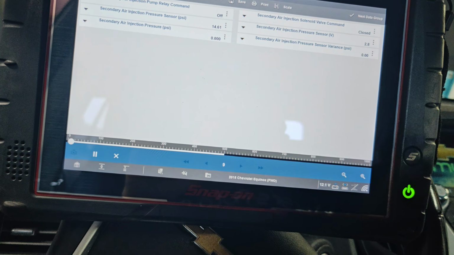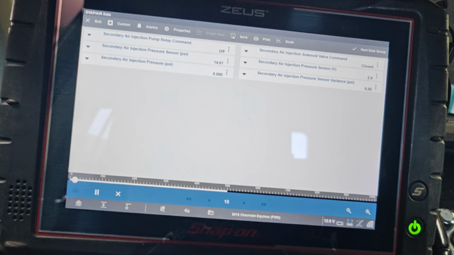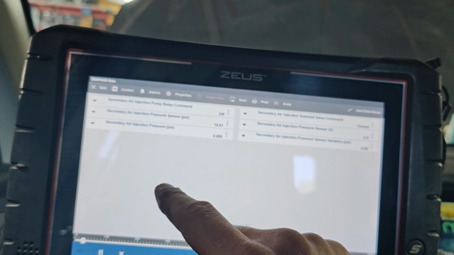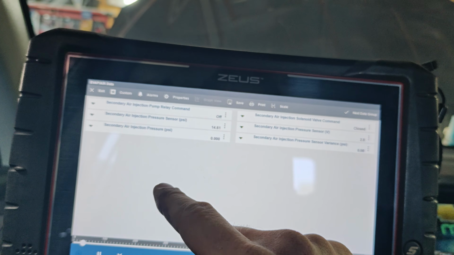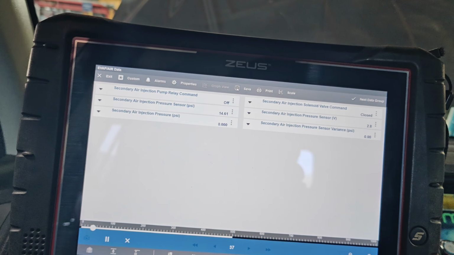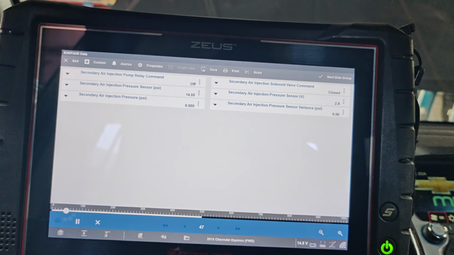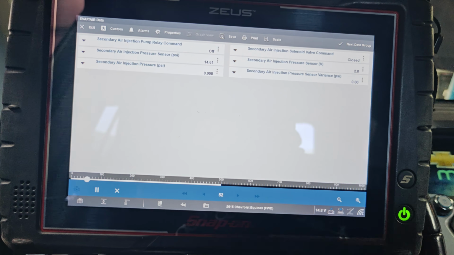Okay, so here we go. Start this up. Is it not going to turn the pump on? Let me make sure our relay and everything's on.